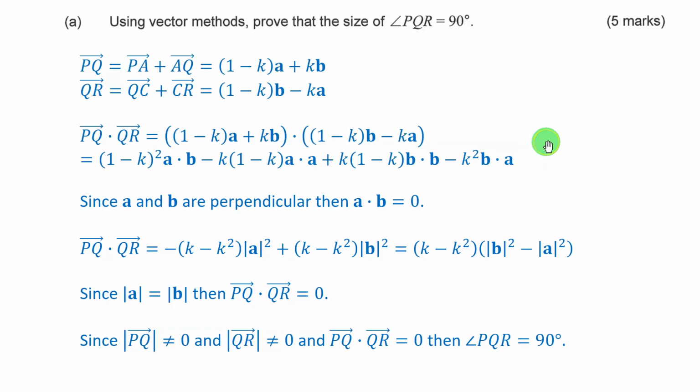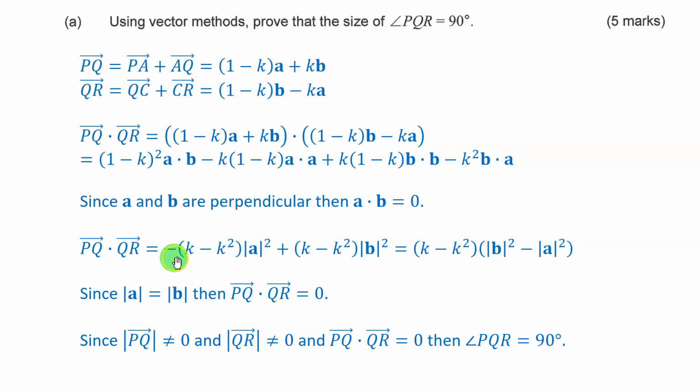And now, because in the whole initial beginning we were told the outside shape was a square and a and b then are perpendicular, we know that a dot b is 0, but we've got to let the examiner know that, so we need to write it down. So therefore our dot product from here will simplify. The terms with an a dot b here and here are going to disappear. We're also using the fact that a dot a is the magnitude of a squared and b dot b is the magnitude of b squared.